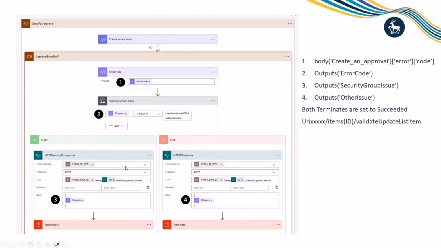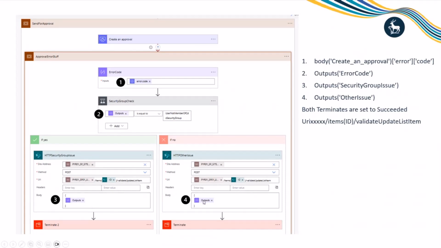All that happens is that we use a pattern here with an HTTP step, which is the validate update list item step. It's very, very easy to get the hang of, and unlike all the other HTTP steps, it requires no headers of any kind.